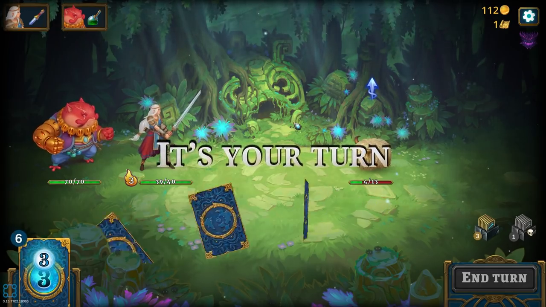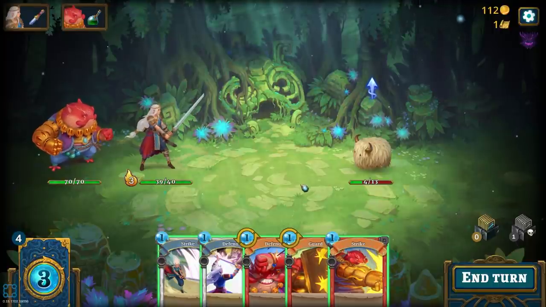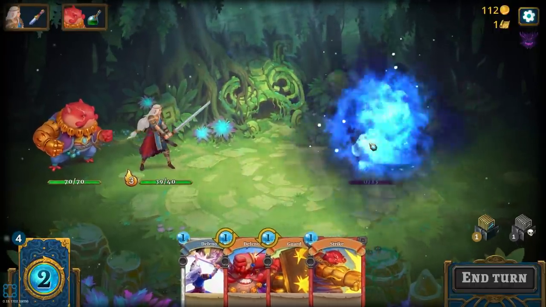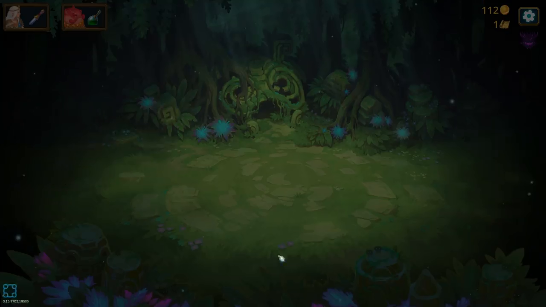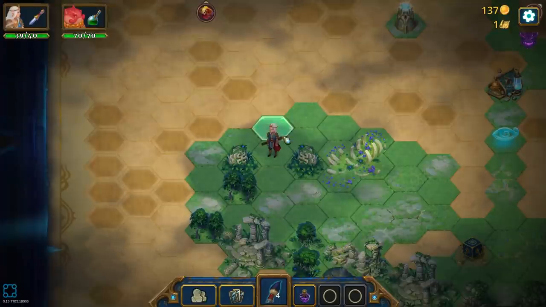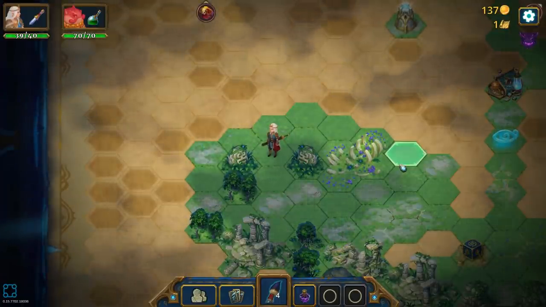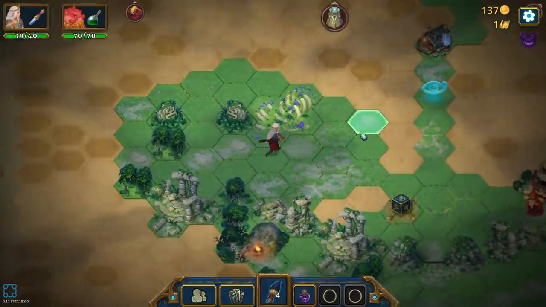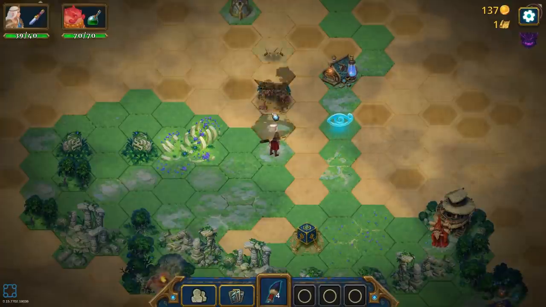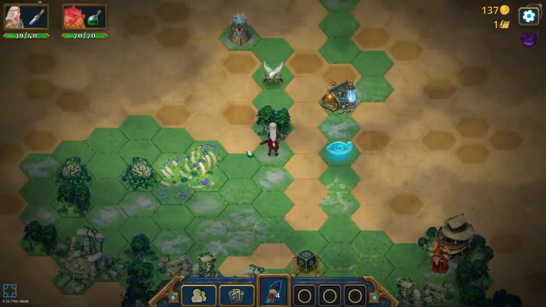I love the art style for this. Of course they've got little yaks. For those of you that do not know and have not seen Faeria before, there's a full-on, like, super deck that you can build around having yaks, and it is just the cutest thing ever. Alright, let's go over here. I can't go through trees.